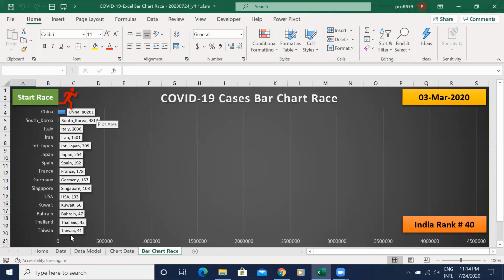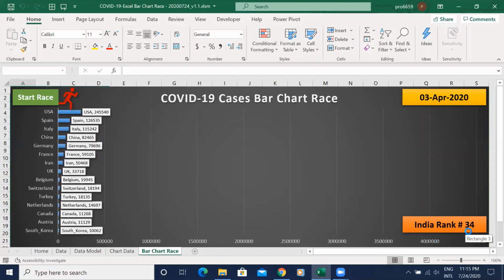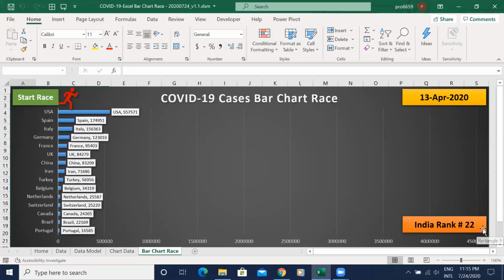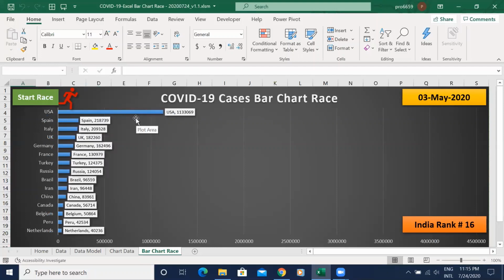And then slowly, the pace of the COVID cases significantly increased in almost all the countries, and they are now into thousands, and we are still in March, and India rank was 41, and then you see 30s, 20s, and you see the rest of the countries. And USA, it's way too ahead in terms of the number of COVID cases.